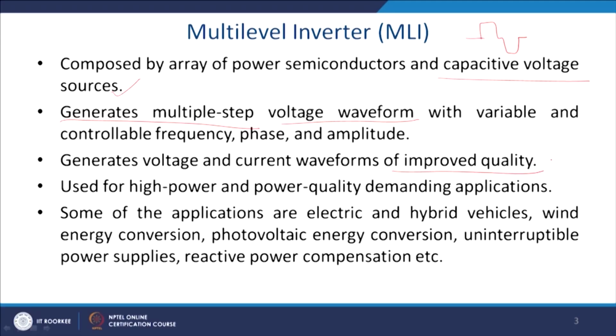So, if you are using it to mitigate the current harmonics, it can precisely track the voltage or current required to be injected. Moreover, the switch rating of those devices is going to be reduced, and generally the cost of the switch is proportional to the square of the voltage. For this reason multi-level inverter is gaining attention.